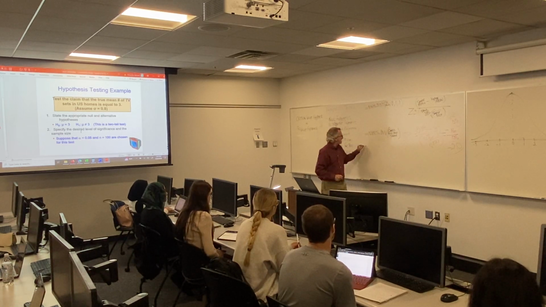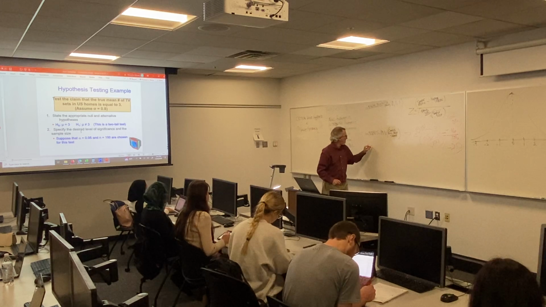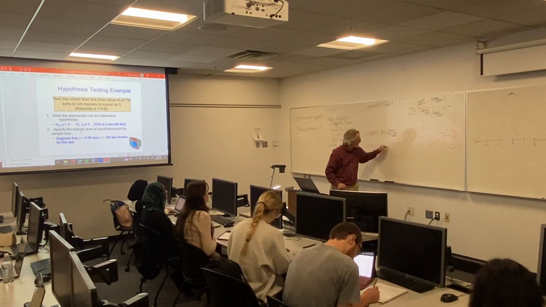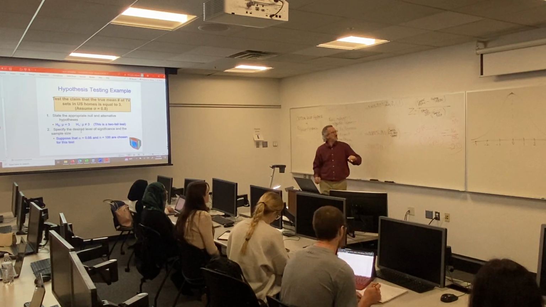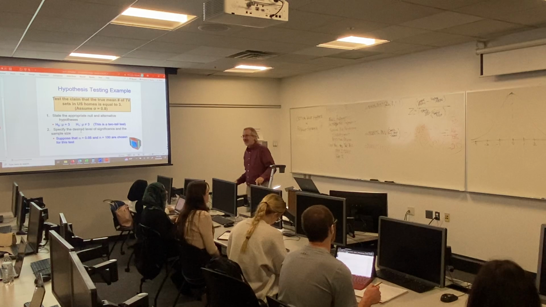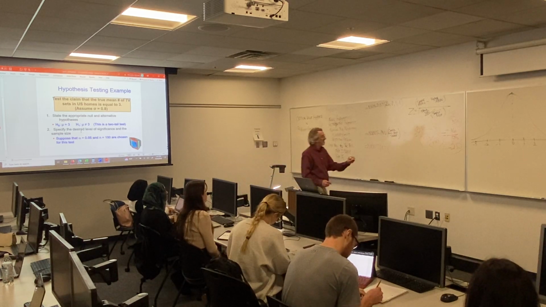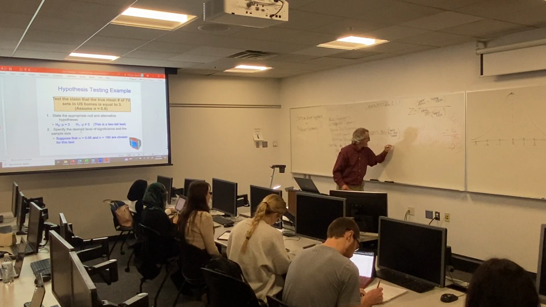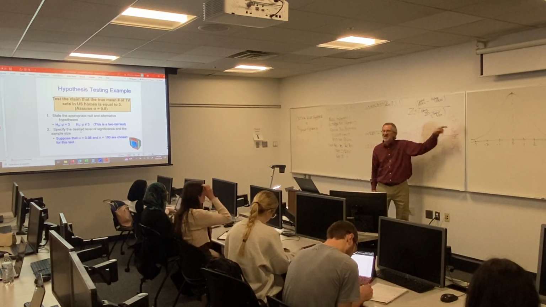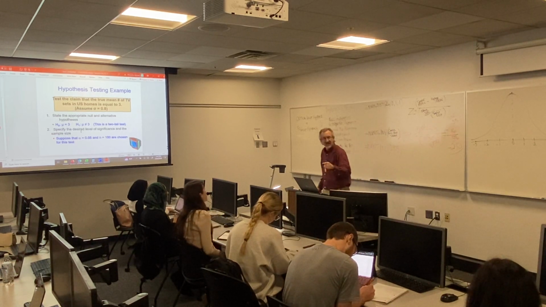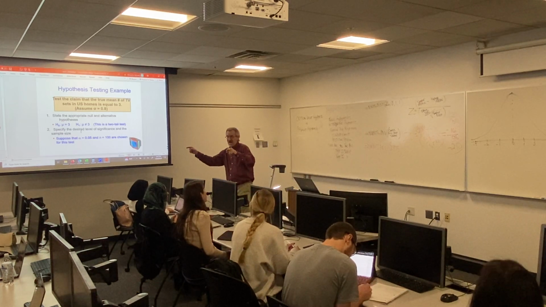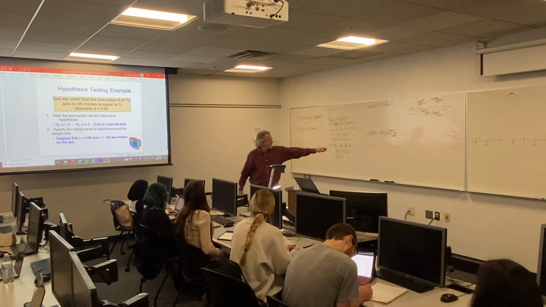Help me out. Equals NORM.S.INV parentheses. What is my confidence plus half significance? That goes right there. What is that number? Very good. 0.975. Because 5% significance means 95% confidence. Half of that significance would be 2.5%, which is half of 5. Added to 95 is 97.5.